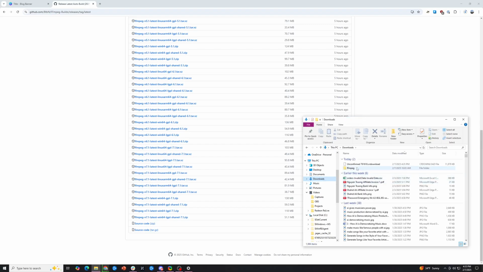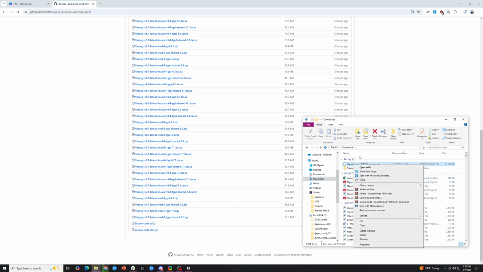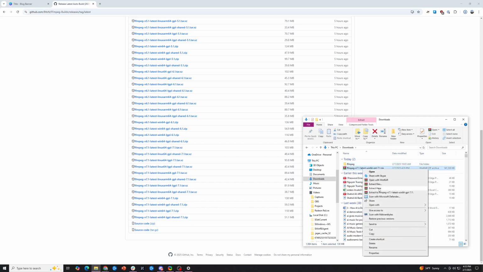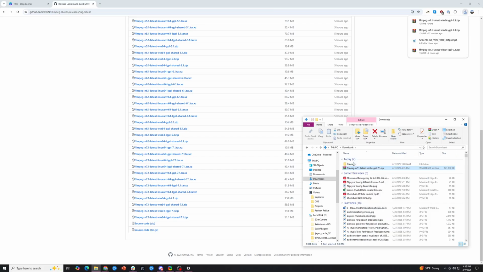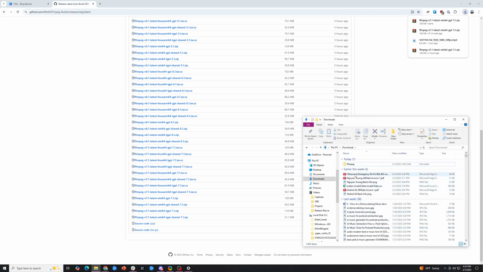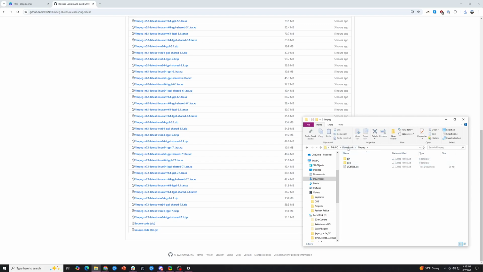I've actually already downloaded this, so I'm going to delete this. Or actually, I'll wait a sec. Once it finishes, it's going to be downloaded as a .zip, and you're just going to want to extract it by right-clicking and hitting extract here, and it will turn into this folder. Then I renamed it to FFmpeg. So once you do that, you should have a folder in your downloads called FFmpeg. It should have all these things in it.